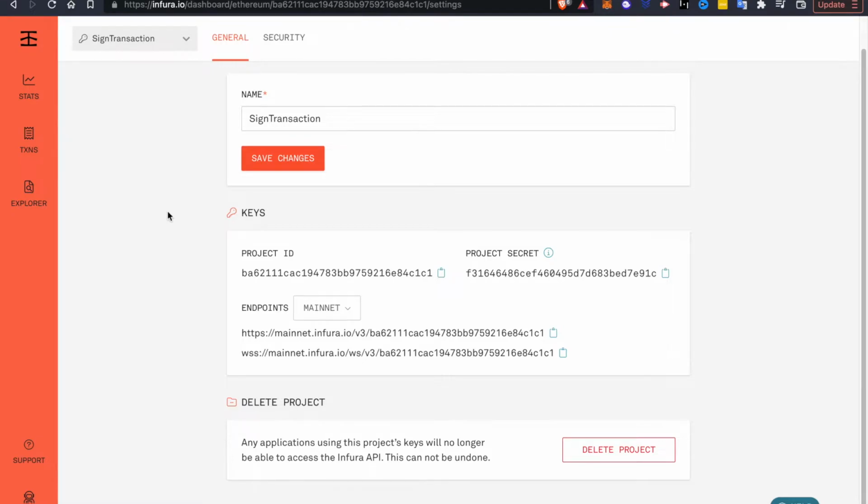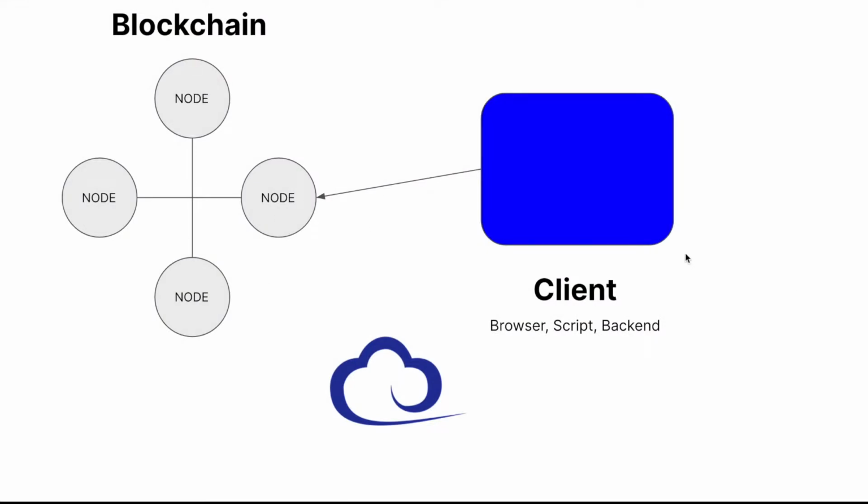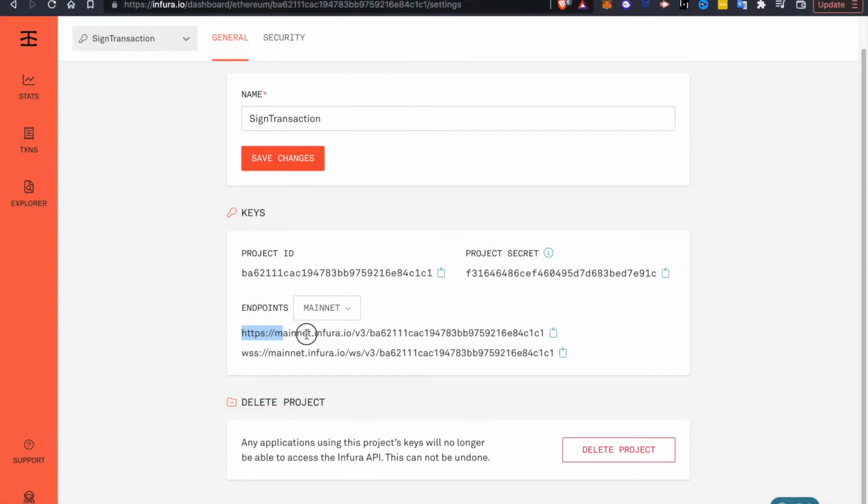But let me do some explanation first. Infura is a blockchain node provider, as I mentioned a lot of times already, that allows you to connect to the other nodes on the blockchain. How does this all work? In a Web 2.0 architecture, to connect from the front end to the back end, this arrow is just HTTPS. This is the protocol giving the secure connection from the front end to the back end. Web 2.0 uses the HTTPS that you see in many websites. But for Web 3, this is called a JSON RPC provider. A JSON RPC provider gives us a secure protocol connection from the script to the blockchain node. And Infura provides this with the API endpoint that it gives us.